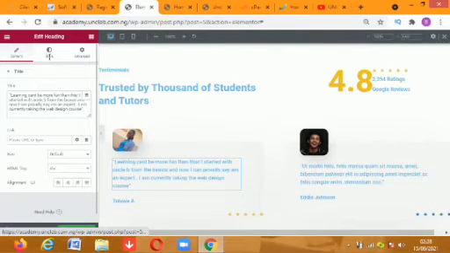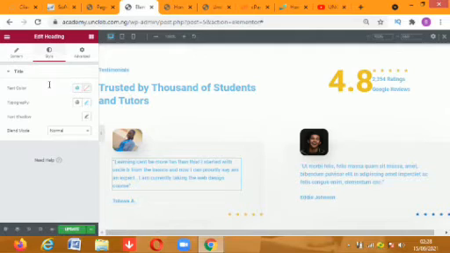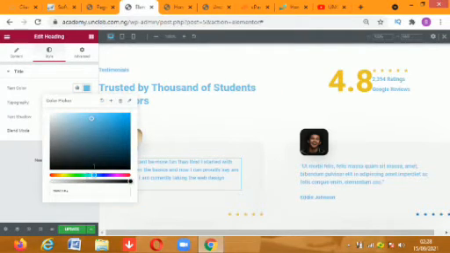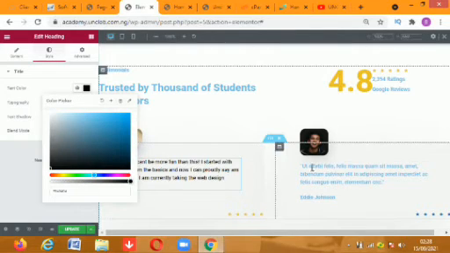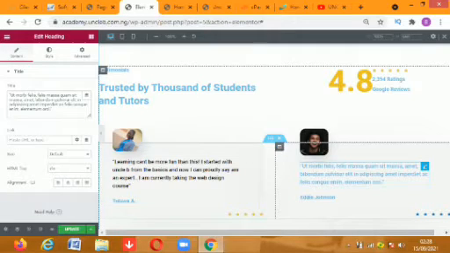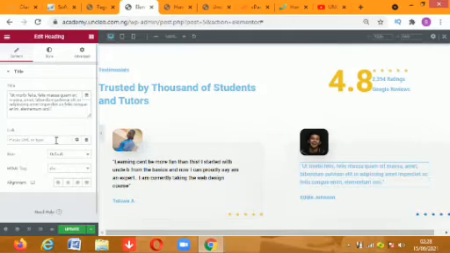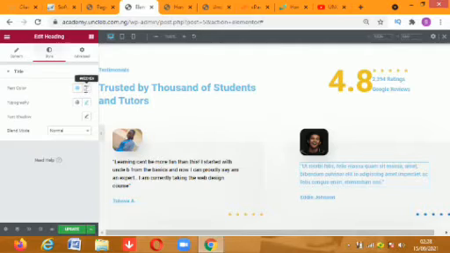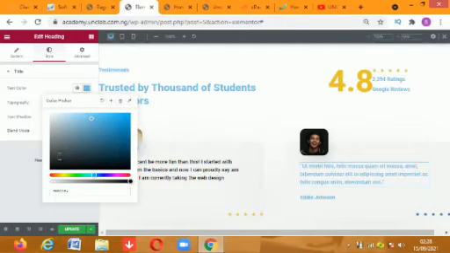I'm going to come to style, text color, rather than blue, choose black. Okay, do the same thing to this one as well. Take color, bring it down to black, and go to content.